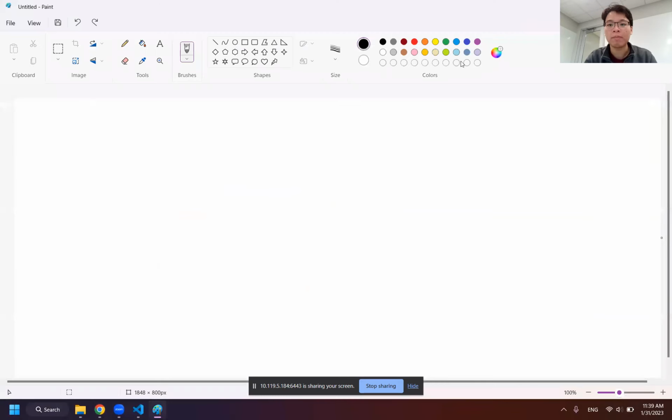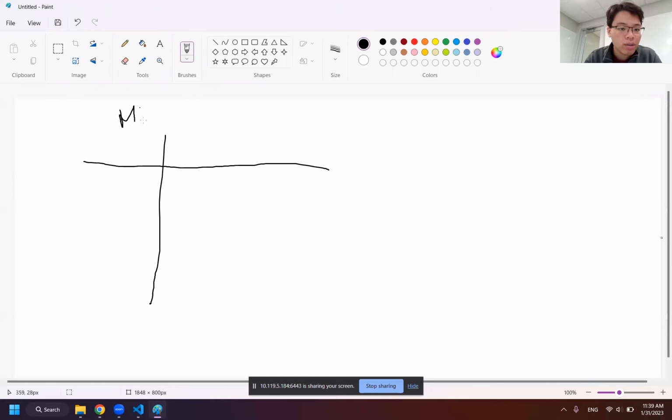Okay, so here you go. That's my trusty paint. Let's see if I can draw it. Okay, so for the MUX, you would have an input A, input B, and a selector, right?